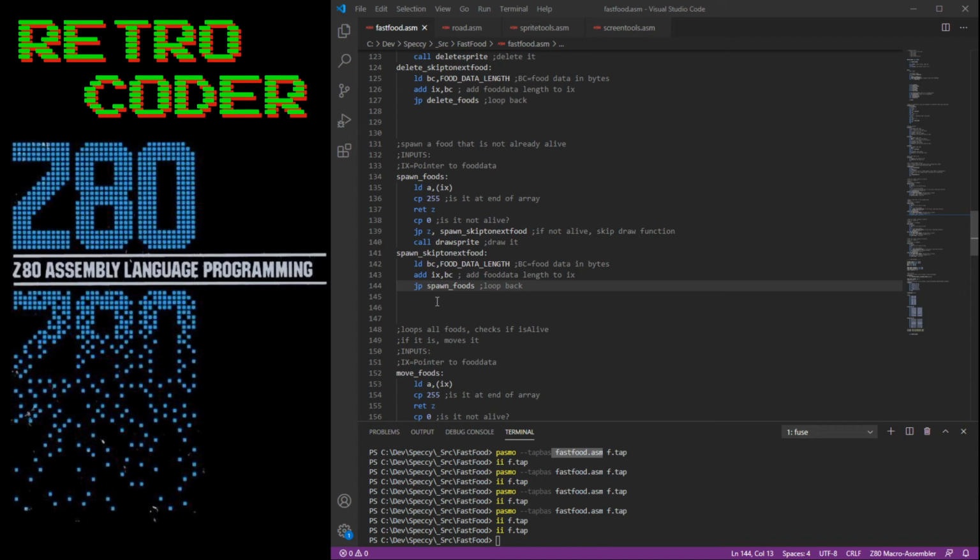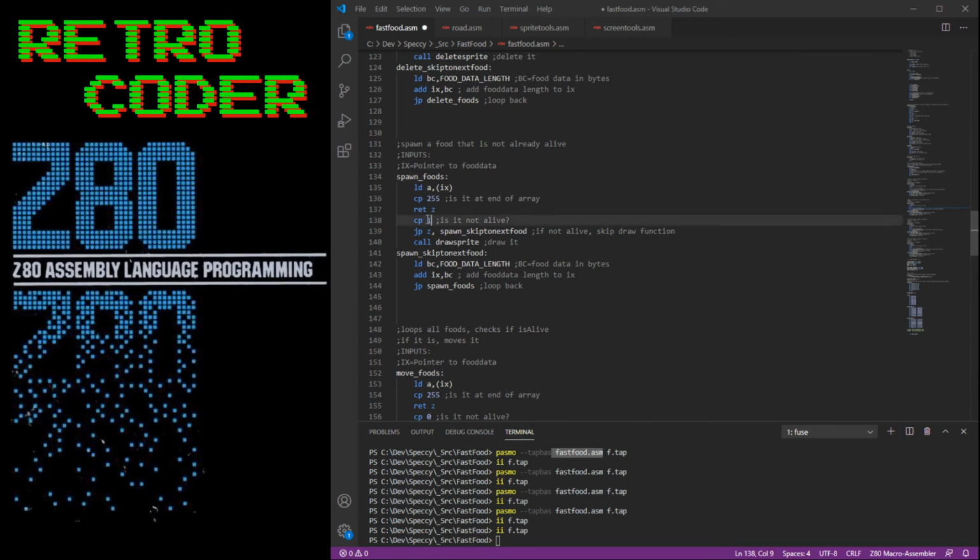Well, we need to think about this actually because it's looking for a dead one. We can probably simplify this a lot because we actually want to find out if it's dead and spawn it, instead of skipping on, but we only want to skip on if it's already alive.